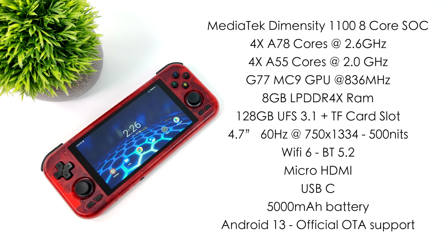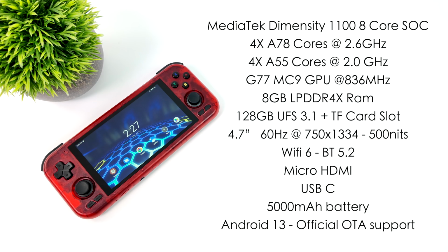This is using the Mali G77 MC9 at 836 MHz. We've got 8 gigabytes of LPDDR4X RAM, 128 gigabytes of UFS 3.1 storage built in, plus we can add a micro SD card. It's got a 4.7-inch 16:9 60 Hz display at 750 by 1334 and up to 500 nits of brightness, Wi-Fi 6, Bluetooth 5.2, micro HDMI output, USB Type-C, 5000 milliamp hour battery, and this is running Android 13 with OTA updates directly from Retroid.